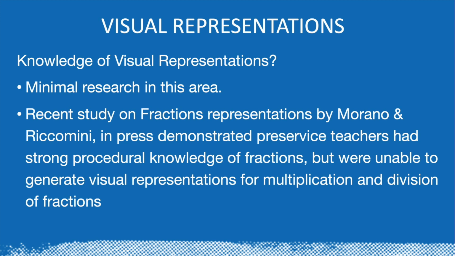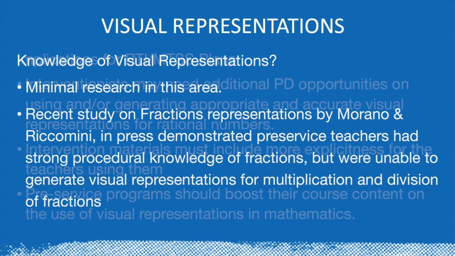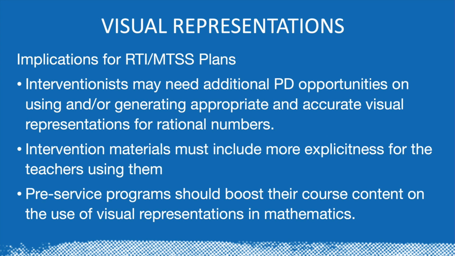A recent study that I shared was at 2 major universities in the United States, and we looked at pre-service teachers' ability to represent fractions. What we found is exactly what they were finding in the 90s: teachers can do it procedurally, but they cannot come up with visual representations. So this has a couple implications for an RTI MTSS plan. Since we need to use visual representations in tier 2, and we're showing that teachers have difficulty with that, you're going to have to think about PD opportunities for that.